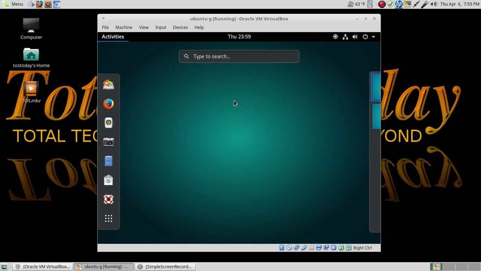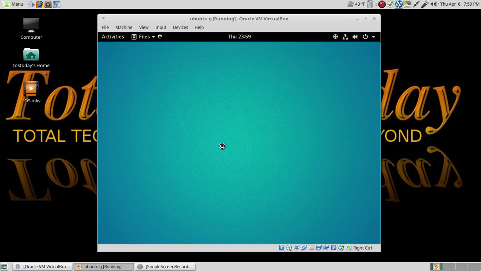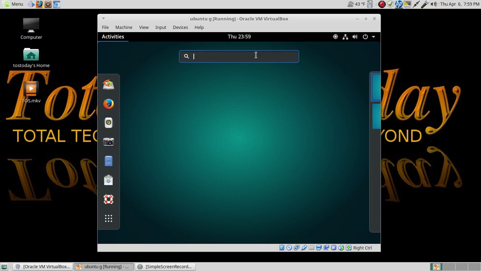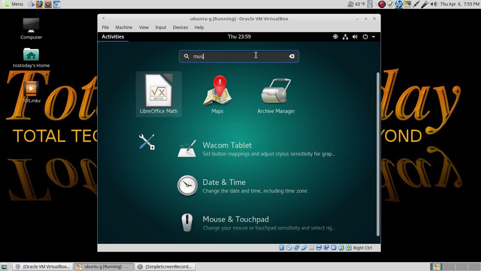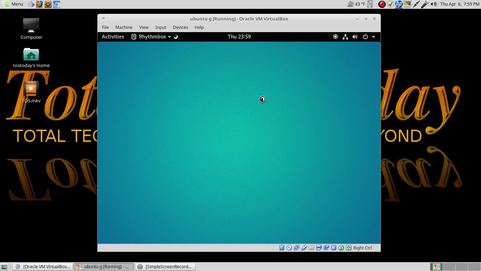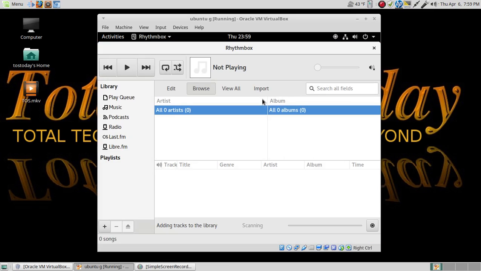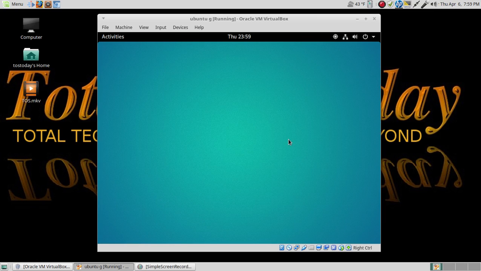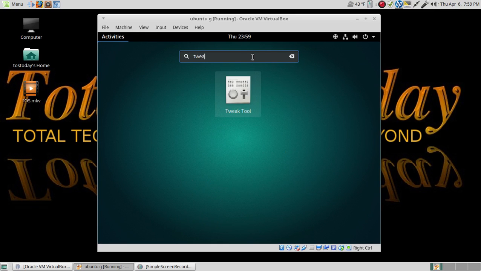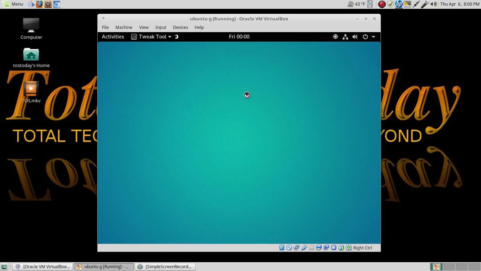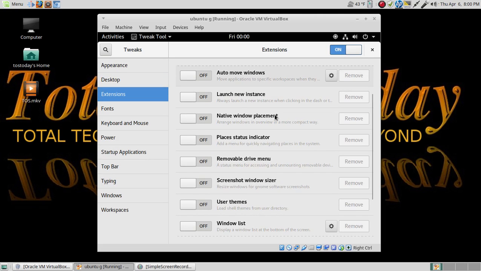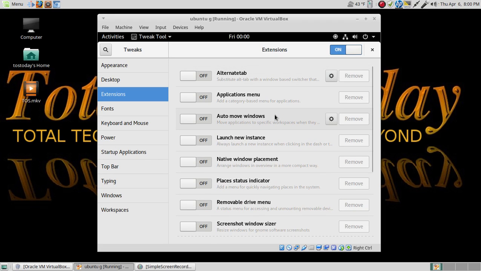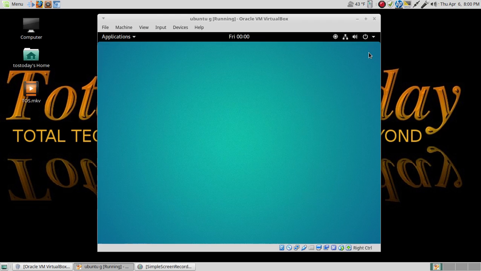Looking at this here, Ubuntu GNOME is essentially what I would say is keyboard centric. Yes, you can use your mouse to scroll through and get to your apps, but mainly you hit the Windows key and type where you want to go. So maybe for beginners this isn't too bad, but the one thing I noticed with GNOME in general is you have to tweak it and install the GNOME extensions to really make this usable and friendly for beginners. Now GNOME does have some extensions built in. If we go to the GNOME Tweak Tool, and go to extensions, you can see there's a rather nice list, probably enough to get a beginner started in the world of GNOME.